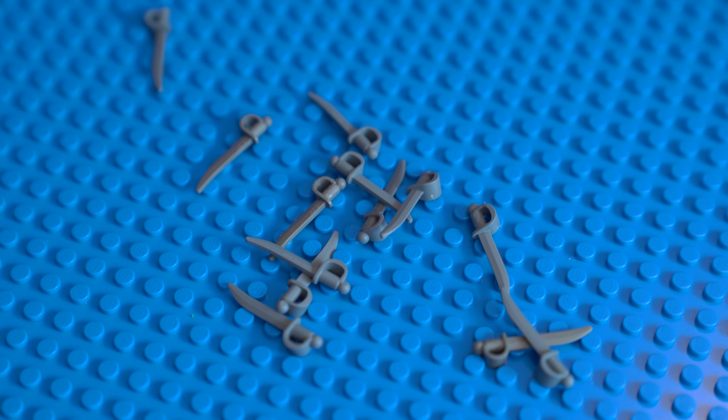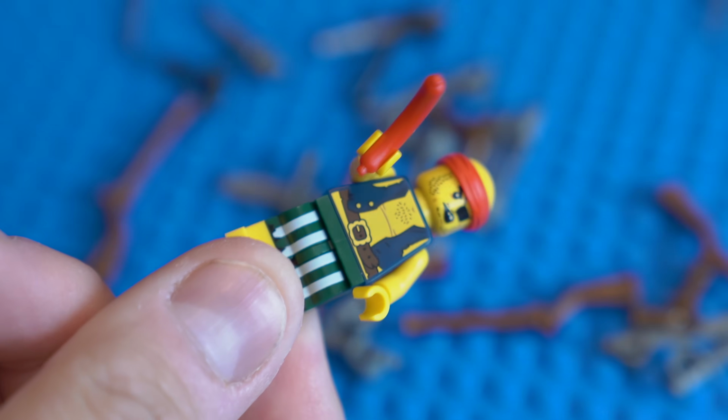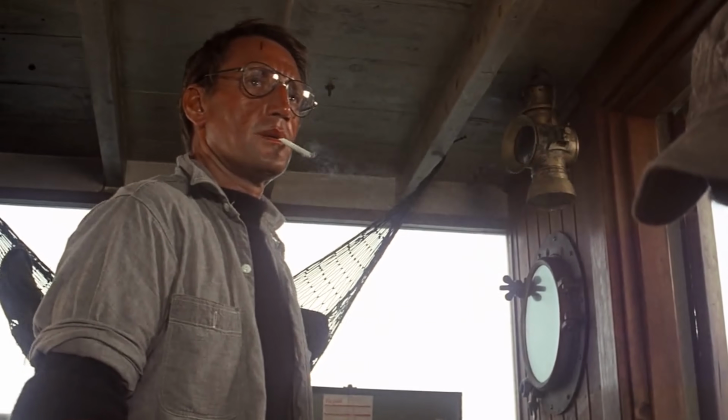I ordered a bunch of swords, machetes, hatchets, handguns, some rifles, and a sausage. Also a very effective weapon. But to take down that ugly beast, we'll need more. So let's go with the titanium tip long spear. This should take him down. Hold steady. And if it fails, you're gonna need a bigger boat.